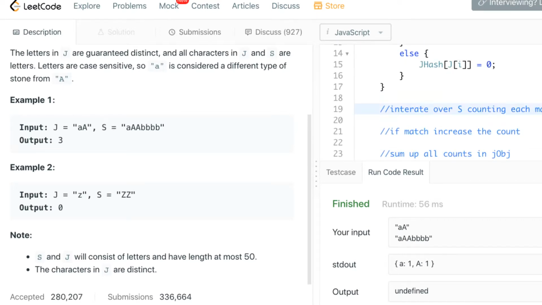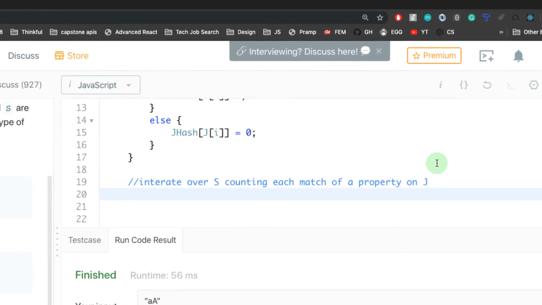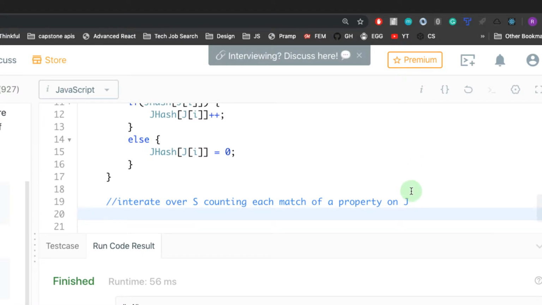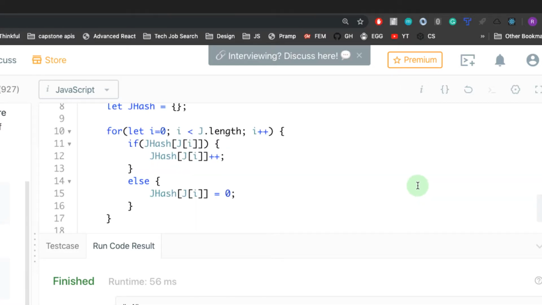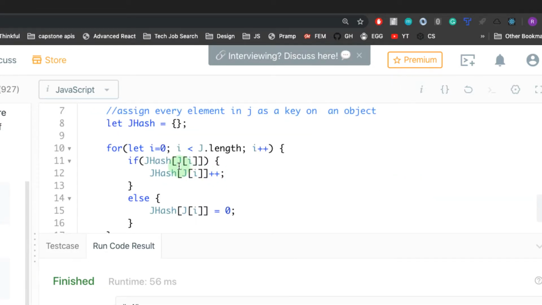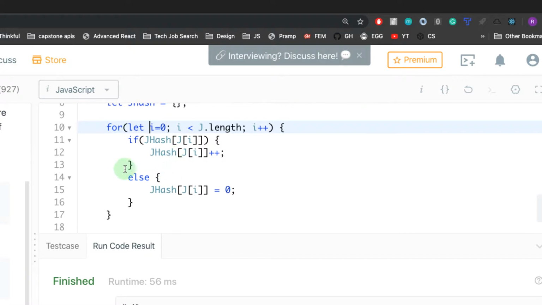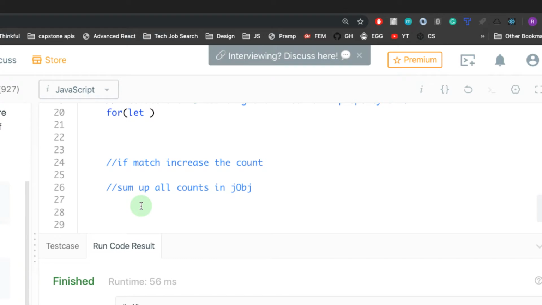Cool. All right, iterate over S, counting each match for property on J. So now we will do another for loop. Let i, well, they could be the same actually, because I'm using let, i is scoped to just this block. Now if I was using a var here, it would be out in the global scope and I would have to use a different letter.